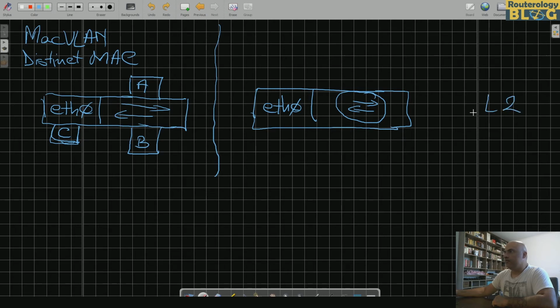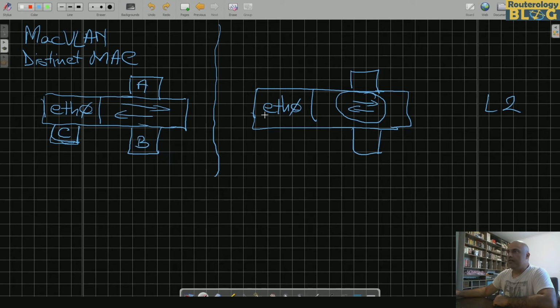First is layer 2 IPVLAN mode, which is behaving very similar to macvlan, with the exception that the IPVLAN interfaces do not have distinct MAC addresses.